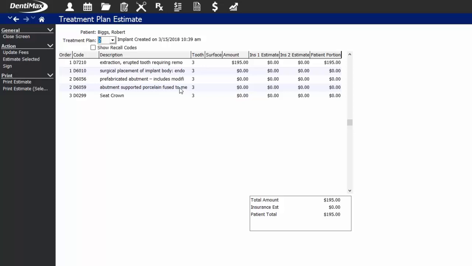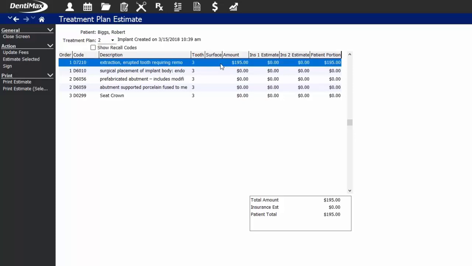Another point to bring up here on the treatment estimate screen is that we have reformatted the calculation for how the system calculates what the patient owes, and that is based on taking the deductible off of the largest charge that does have a deductible applicable to it within the treatment estimate that you have pulled up.